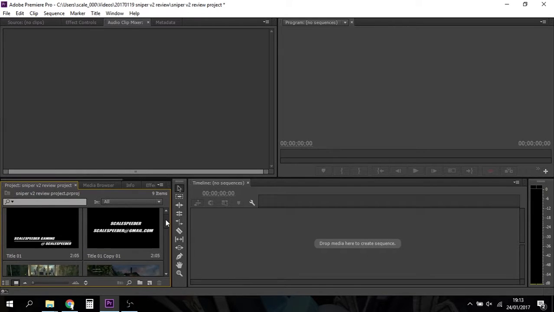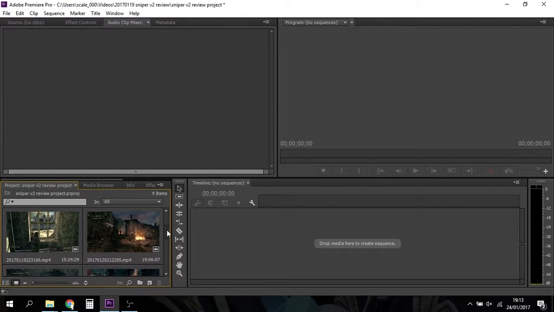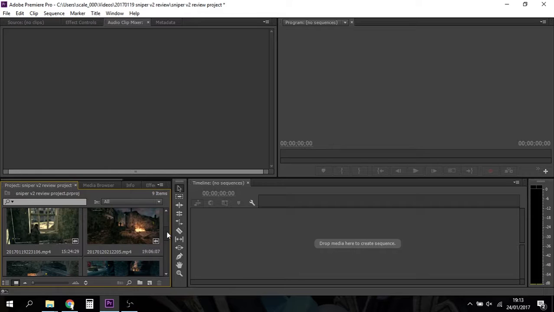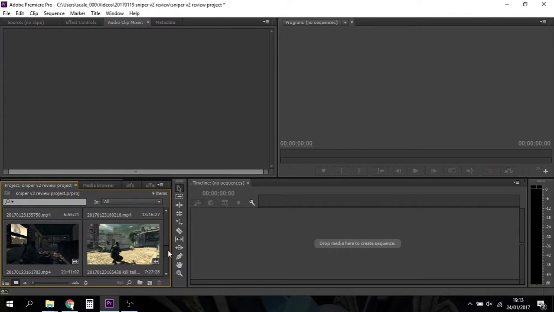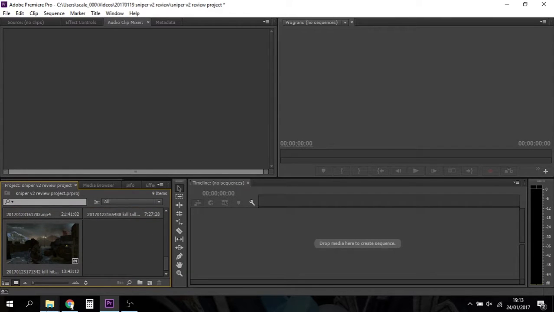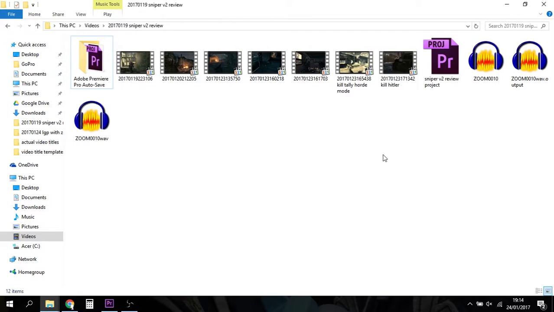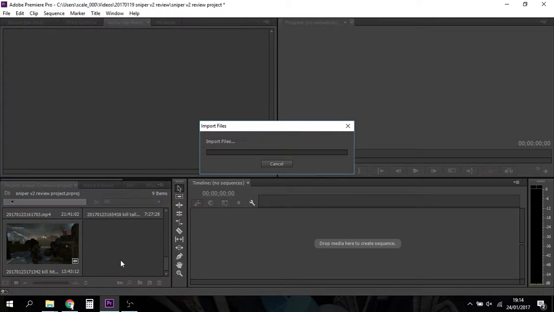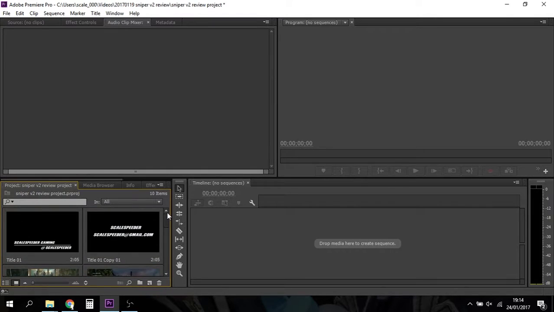So again, I have my little game template which just includes a byline and a bumper, but underneath here you can see lots of gameplay footage that I've captured over the previous couple of days just to play underneath my audio of the review. So all I need to do now is also pull in the audio, which I've cleaned up and sorted out in Audacity and the Levelator. So we're just going to drag this down to Premiere and put it in the preset bin.